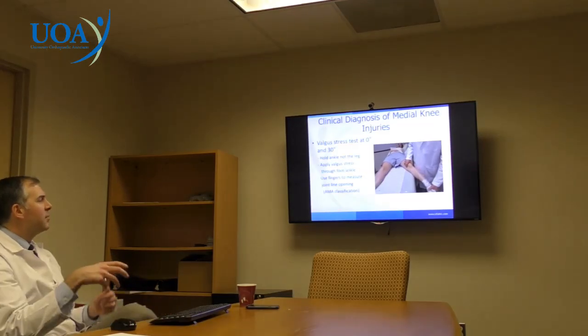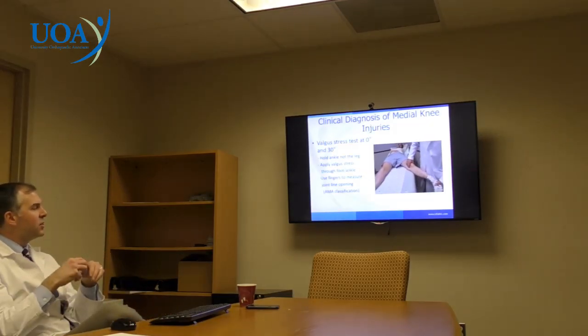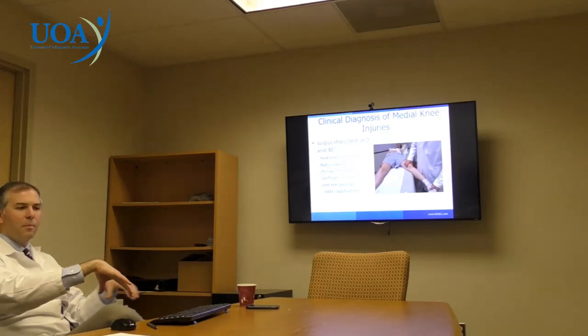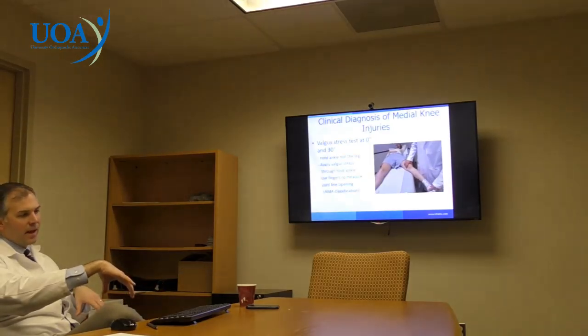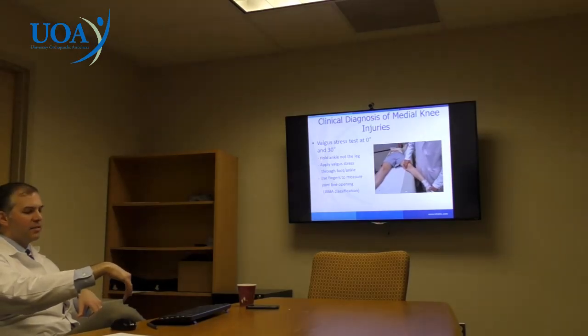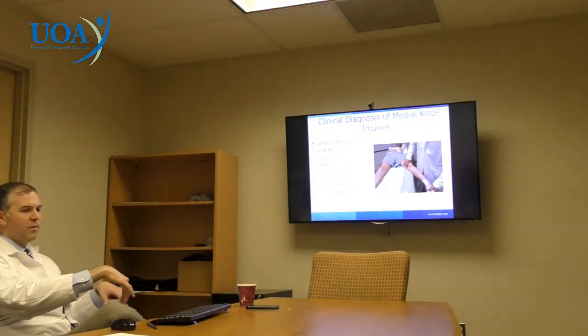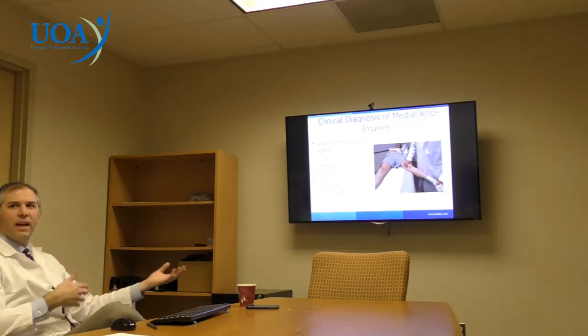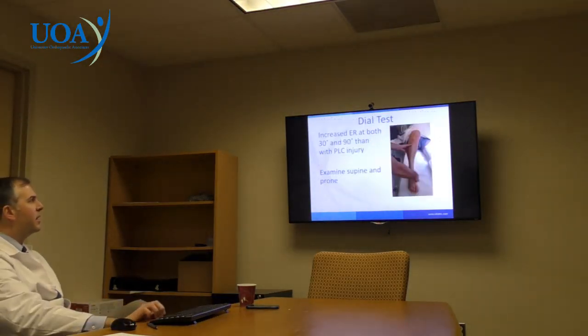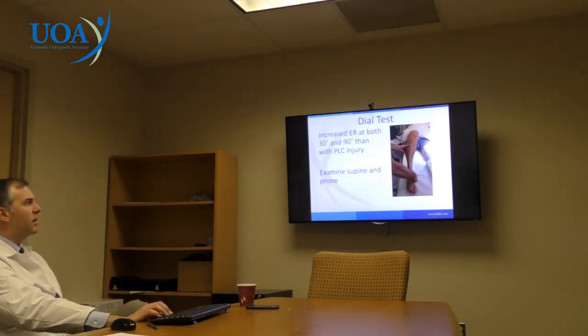Again, examining them, I'll test both in full extension. A lot of times I'll have my hands on their joint line to feel for gapping and then check valgus, start at neutral and put a valgus stress on that. You're both subjectively feeling that joint line and feeling for gapping and comparing that to the contralateral side, as well as objectively using x-rays to check for instability.